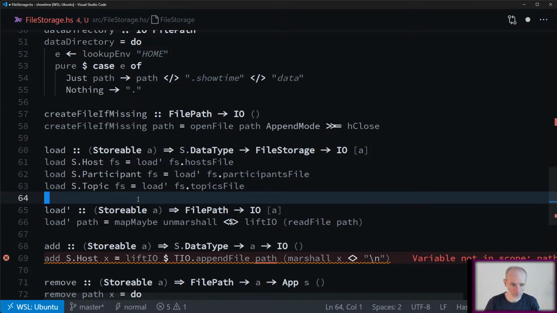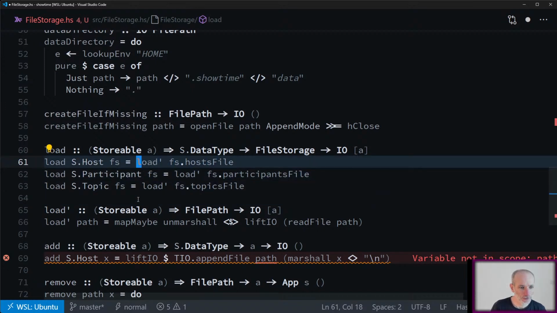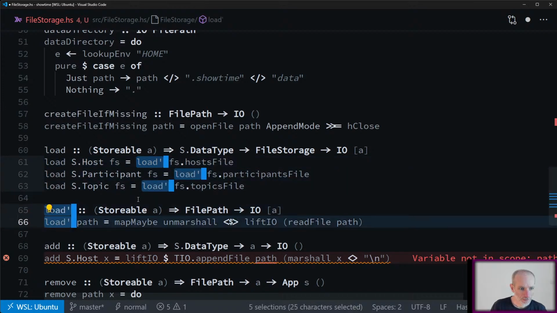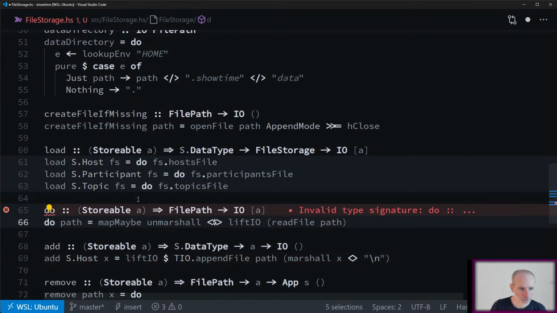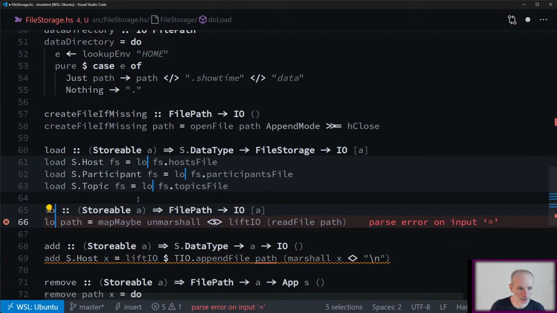So I should stop calling things prime just because they're variants. I should call it something like do load, or maybe load file.